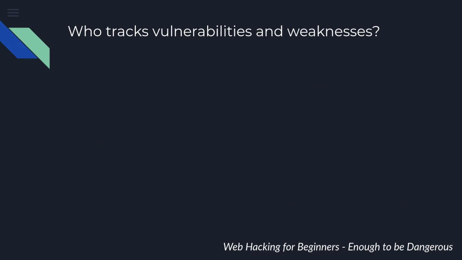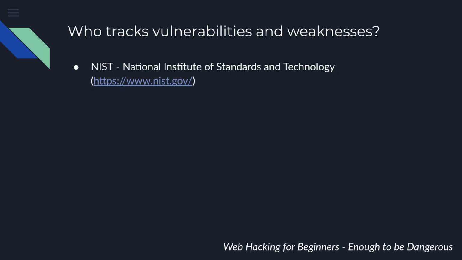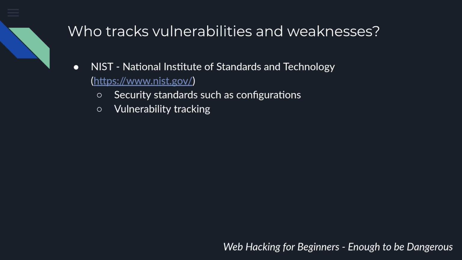So let's talk a little bit more about vulnerabilities and weaknesses. There are a ton of resources out there for this. There are a ton of different institutes and standards for tracking vulnerabilities and weaknesses and configurations and things like that, but I do just want to highlight a few of them. For example, NIST, the National Institute of Standards and Technology, they are the baseline for a lot of security standards out there. So if you ever hear of system hardening, a lot of system hardening for Windows and Linux and Mac and things like that come from NIST. NIST puts together a set of standards for that, but they also track vulnerabilities. So any vulnerabilities that are disclosed are tracked with NIST as well.